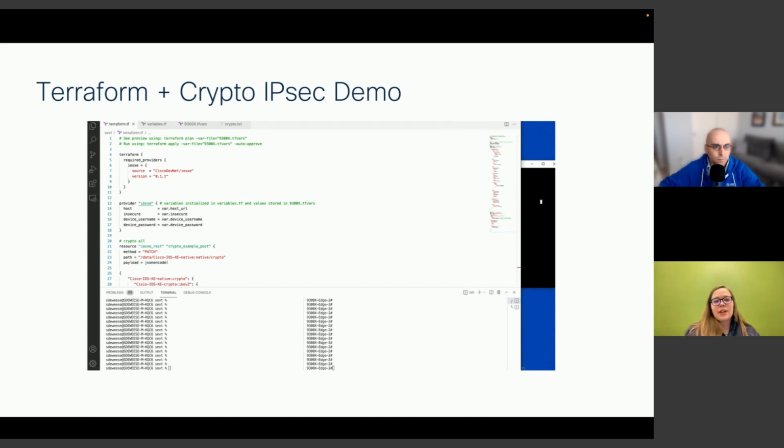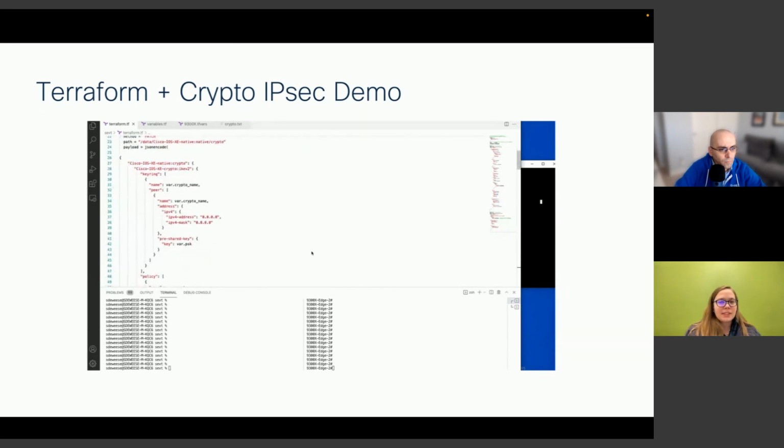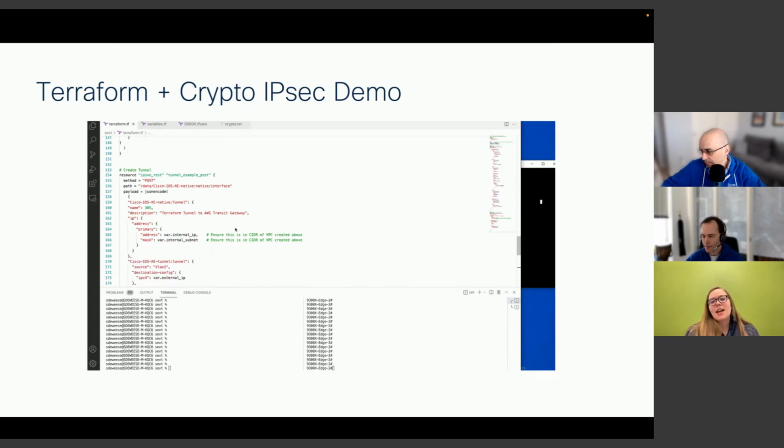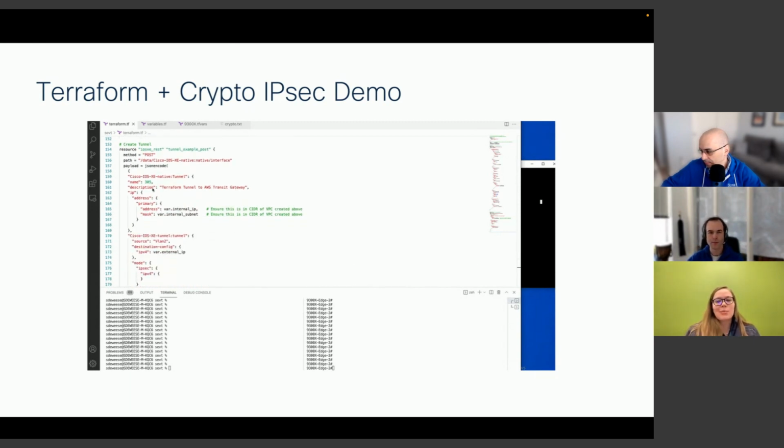And we also have a demo here that actually goes through this process. So for the purposes of time, we want to move on to the next demos. I'll hand it over to Jeremy next to talk about model-driven telemetry and how we can use this with some use cases and examples.